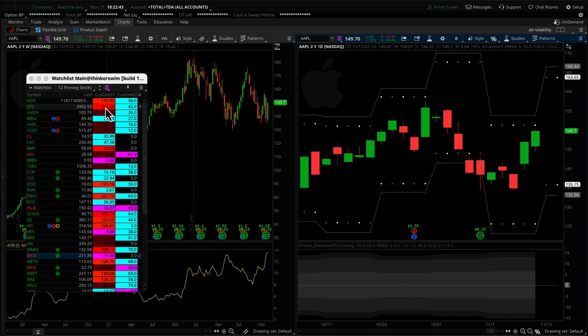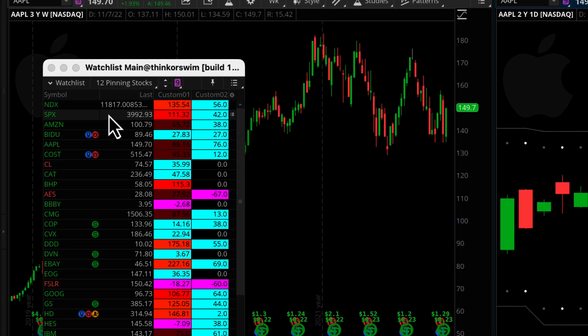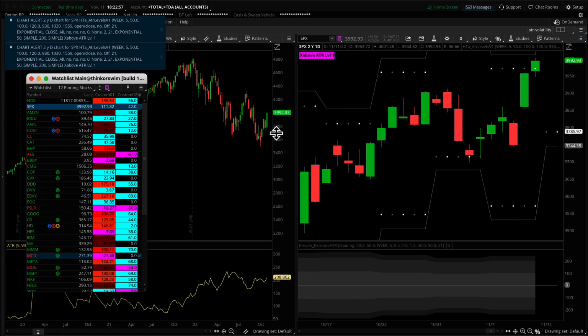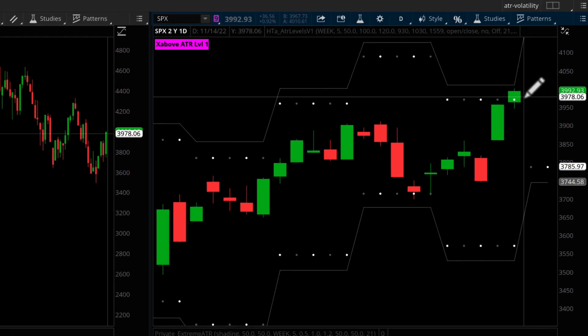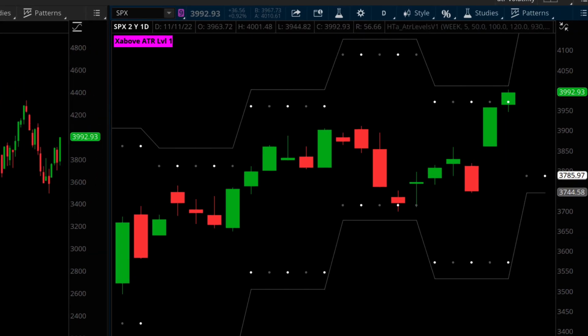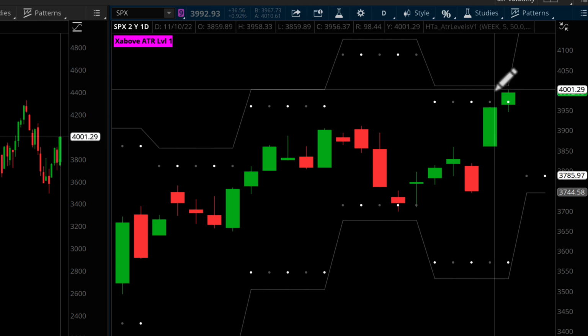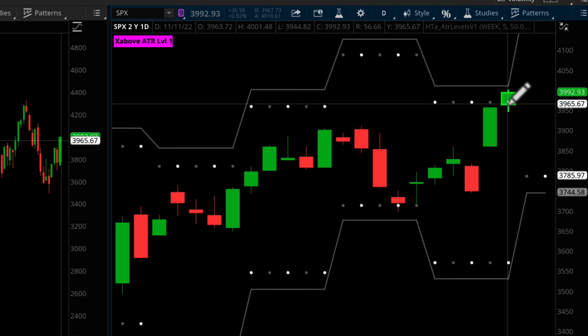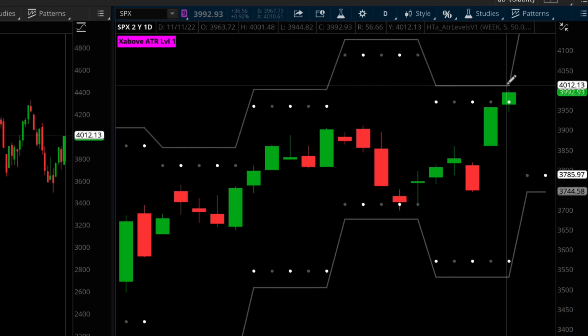I'm just looking at the watch list over here, and you can see that this one, SPX, is 111%. So we would expect it to be above the max, but below the extreme. Let's go ahead and update the chart. And you can see our alerts are being triggered here. And sure enough, just as I explained to you, the column is showing 111.32%. And you can see right there, it is approaching the extreme ATR. It is above the max ATR and approaching the extreme ATR.